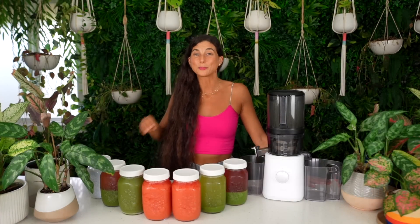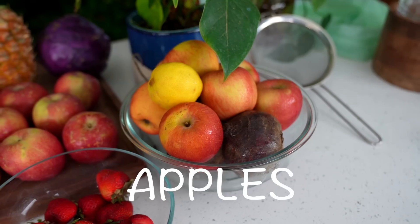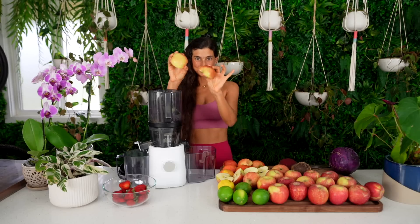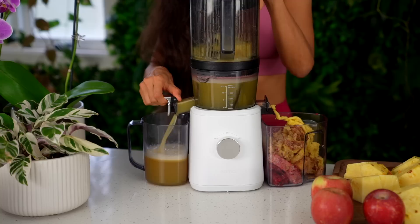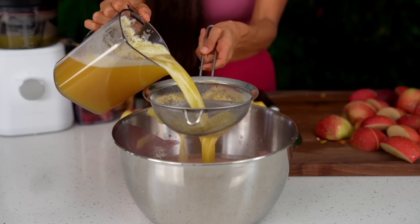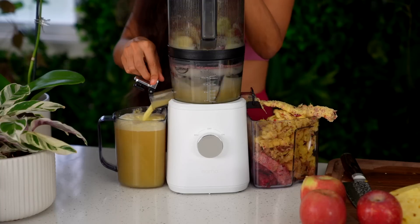The reason I chose apples for my number four is because apples are so easy to access, typically yield a lot of juice, and the juice is sweet and easy to drink on its own. My favorite apples are Fuji or Honeycrisp — I don't like to juice Gala apples because they're a bit mushy and can be harder on any juicer. If you want to spice up your apple juice you can add in a little ginger or turmeric. Apple juice is a great base to have in your fridge — you can pour some into a green juice to balance it, or drink the apple juice alone as is.